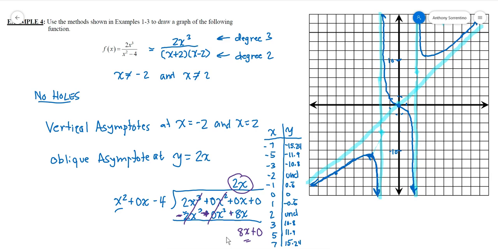Also, there are chances where things cancel, but yet you're still left with the vertical asymptotes. Things like that can sometimes happen as well. It didn't happen with the one example we did, but it can happen. So be on the lookout for those things. And sometimes you might have to pay a little bit more attention and graph a little bit more detail and pick some more x and y values.